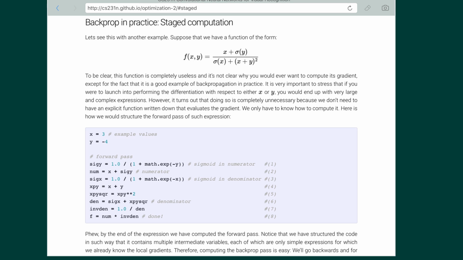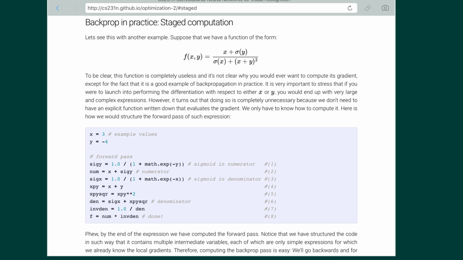Let's take a look at an example from a computation perspective as to how we can really go ahead and stage the computation of the backpropagation. So let's say, for example, we have this function f of x, y, which is x plus sigma y divided by sigma x plus y squared.